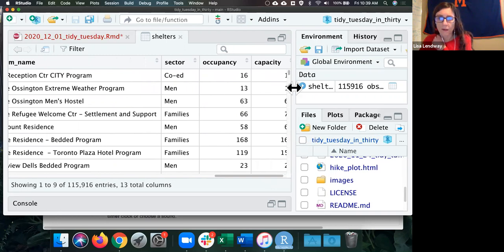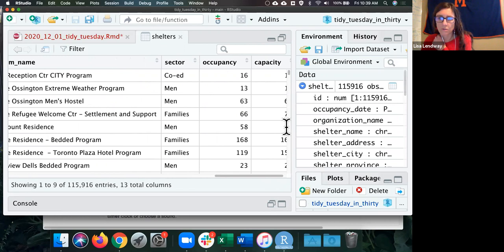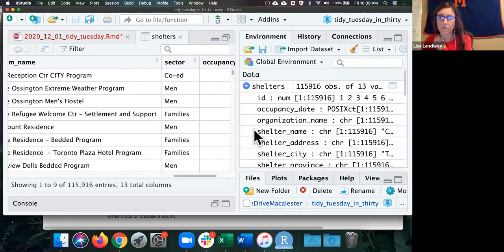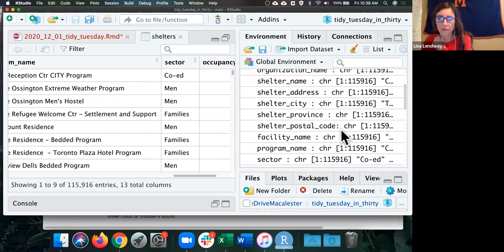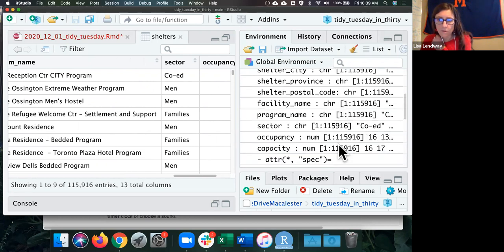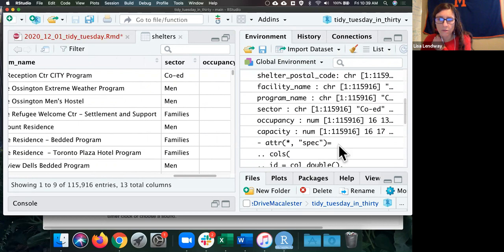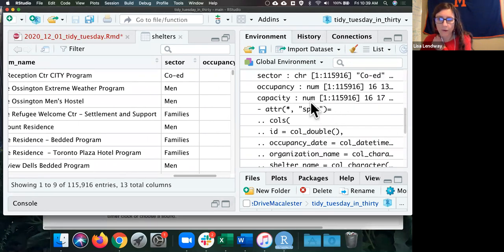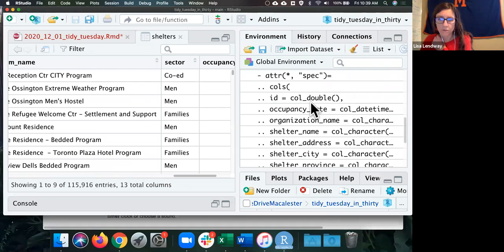Okay. And I'm just going to check what types of variables these are, just to make sure it's read in all the variables like I would like them to be. Looks like these last two are numeric, which I was concerned about.